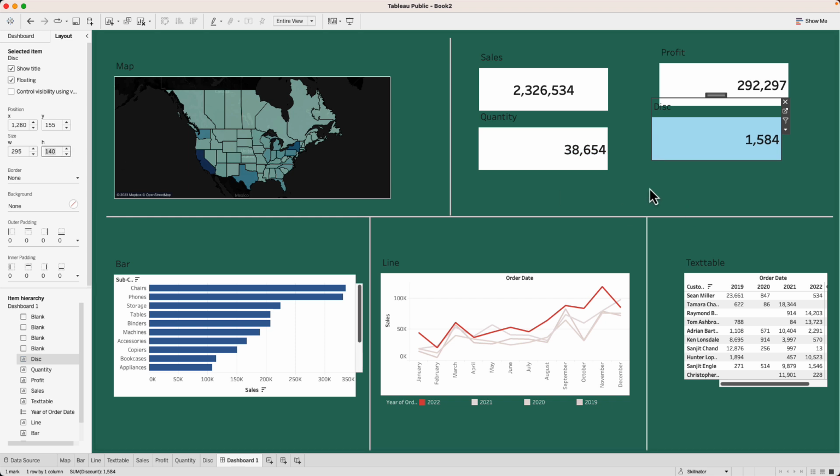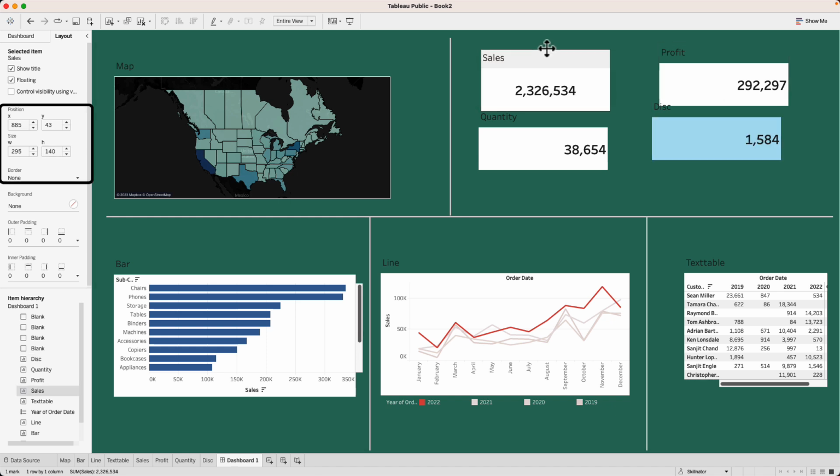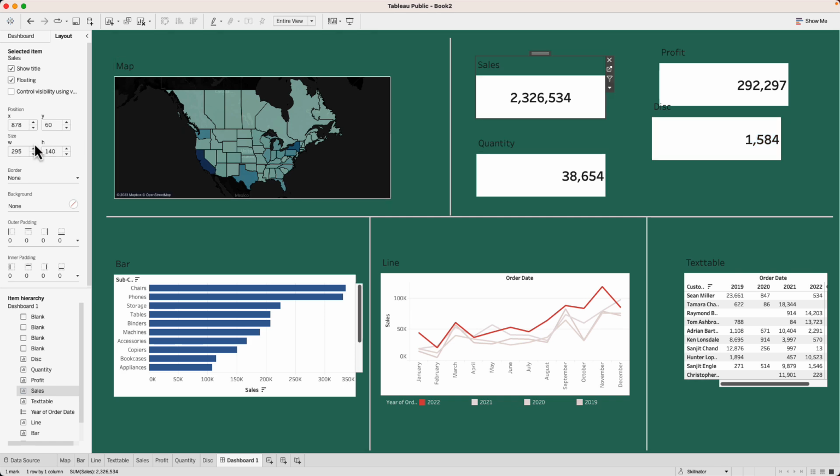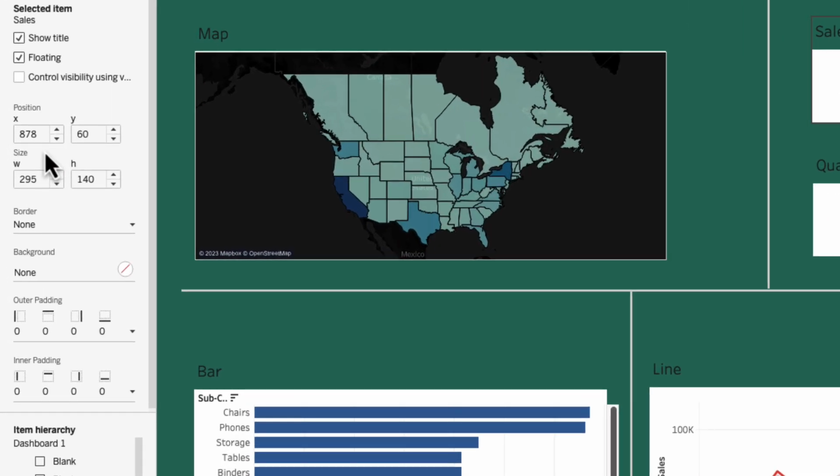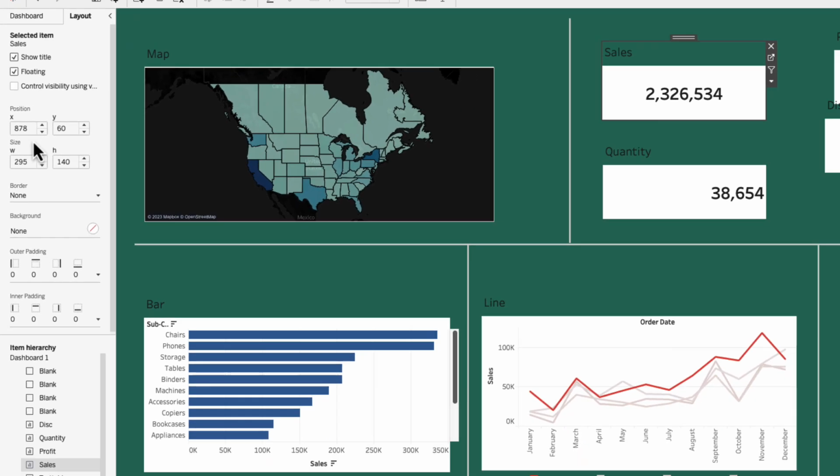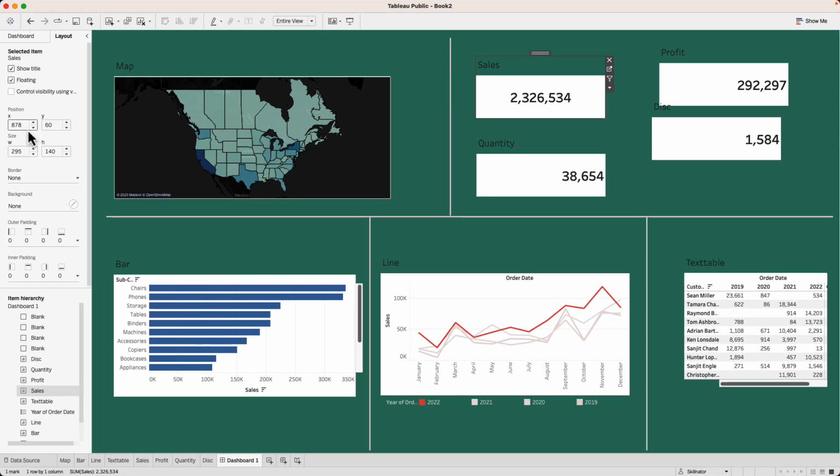As the next step, I want to make sure that these boxes are appearing exactly in line with each other. For example, the left ends of the sales and quantity should be aligned. Similarly, the top ends of the sales and profit should be aligned, and so on. Now, if we do it manually, it's going to be very difficult, as we can always make mistakes with the precision. So the right way to do it is to play around with the X and Y coordinates. For example, the sales box has an X coordinate of 878. So I will go and assign the same to the quantity box.